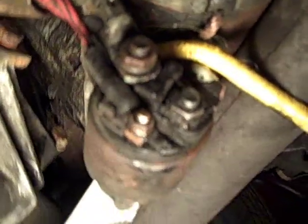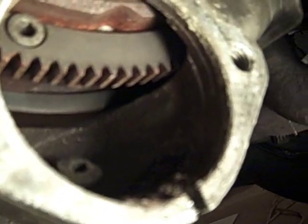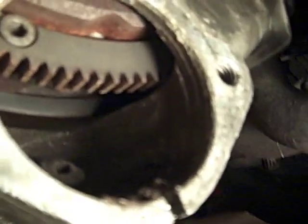Alright, so now the starter's up and out of the way, and you can see inside there's our flywheel. So we're going to go ahead and I'm going to get my flywheel lock, and we're going to put that on.